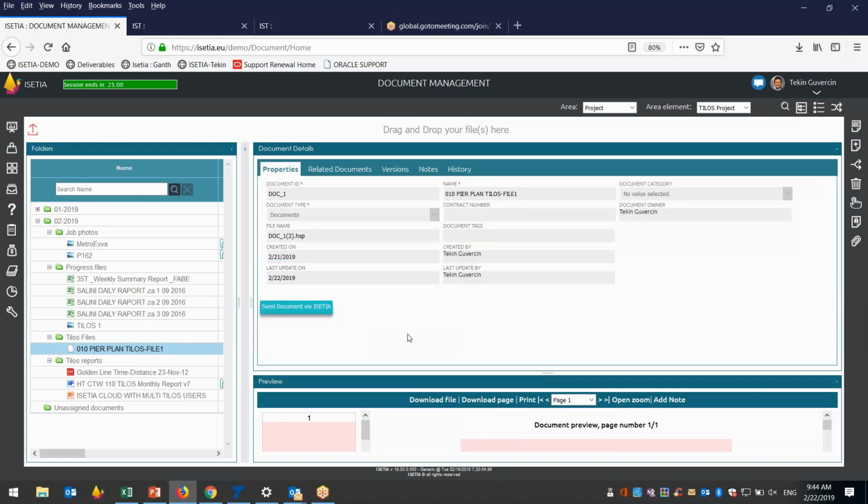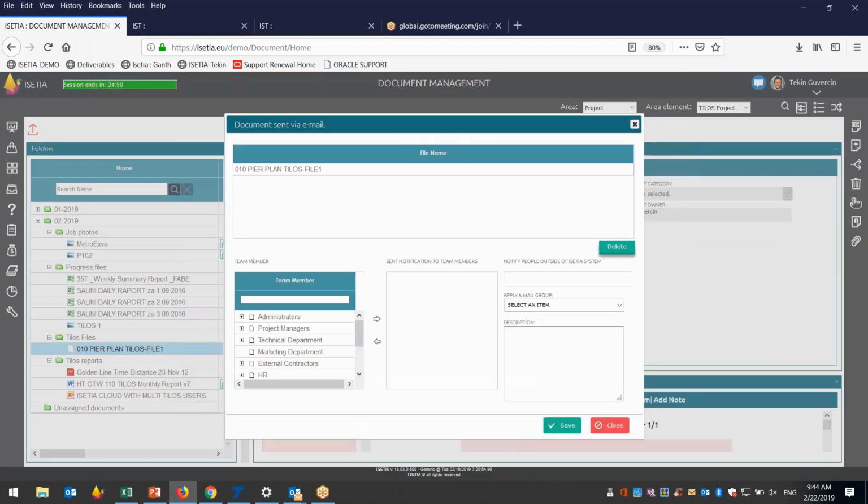In the properties, there is an option send document via ISETIA. Okay, when you select this option, you can see the file name, and these are the ISETIA users. So that you can select who you are going to send it to, this person, and these are the 3 people which I would like to send it to, and they are going to receive the document with ISETIA login.